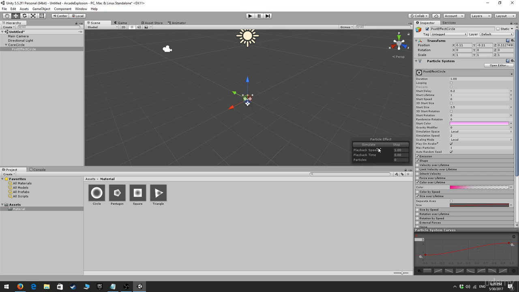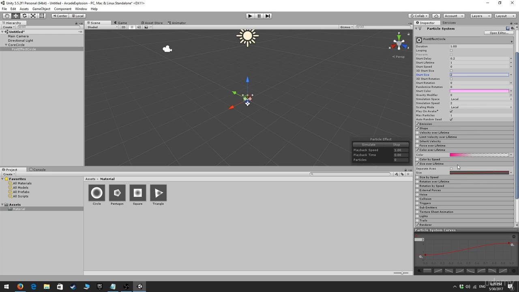Right now this is what should have happened: this explodes and we have the post explosion effect happening. We can also edit the size of this, because it is pretty big right now. We can edit it to be 2 and go to size over lifetime and edit that to 2 also, and let's see how it looks. It looks much better now because it's not that big. This happens, and after this we have an explosion also happening. This is pretty good for a start, as you can see.